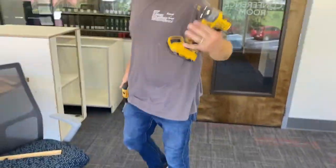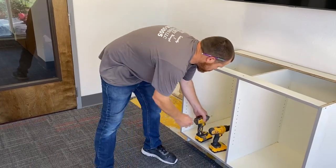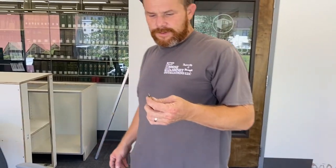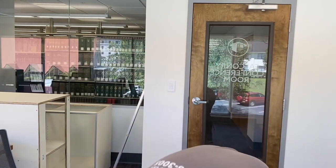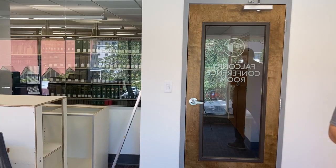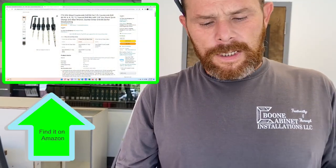We'll use an impact driver and a regular screw gun. Now, in the cabinet industry, everybody uses square drive, Robertson, whatever you want to call it, square drive tip number two, if you can see that. Also, we have here a regular Phillips bit for any hardware, if we run into that problem. And this is the countersink bit. This is going to be for the screws that we apply the cabinets together and screw each panel together with.